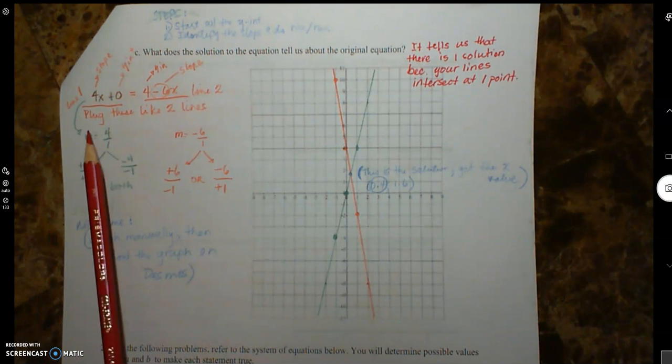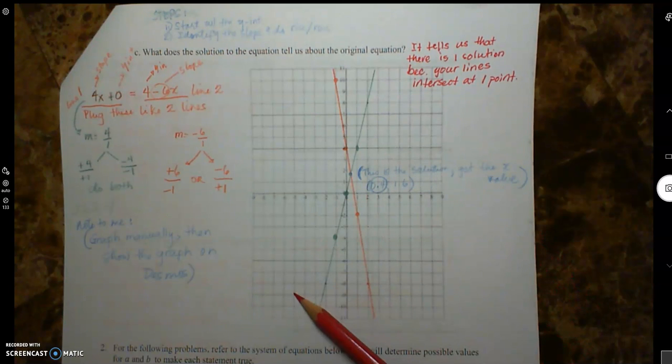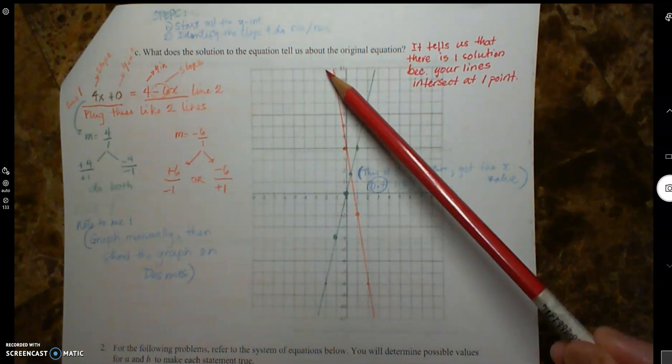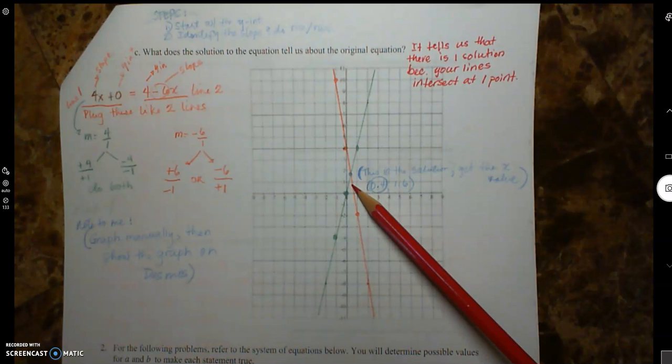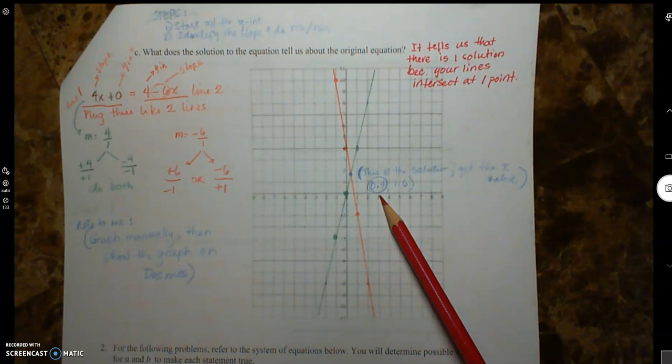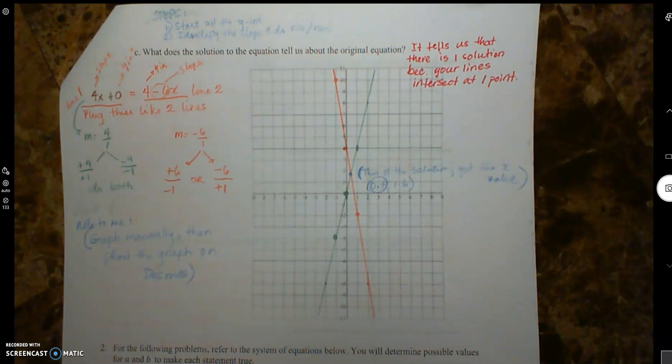And as you can see here, I represented this line as the green line, and then this one is our red line. So this is the point of intersection. We're going to get the x of that coordinate, and that is our solution. So let's have a real quick review on how to do this by hand.